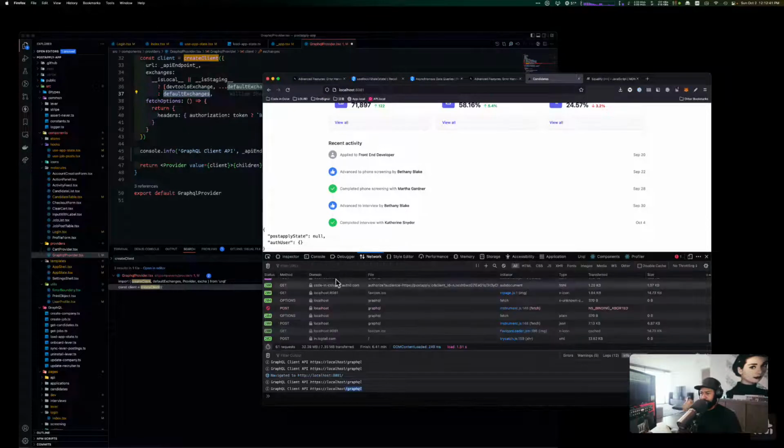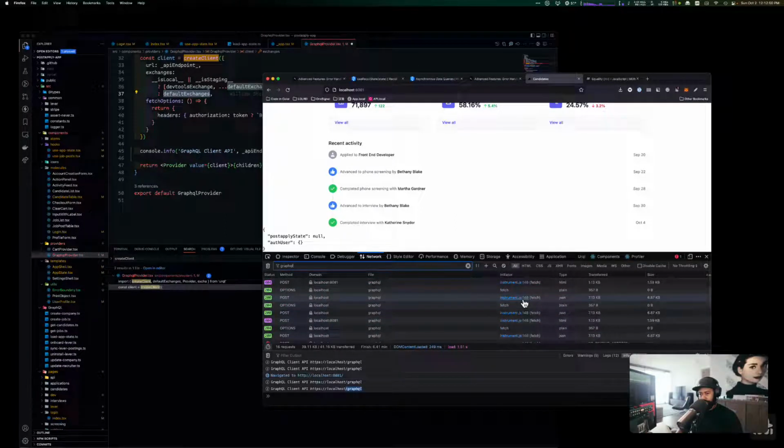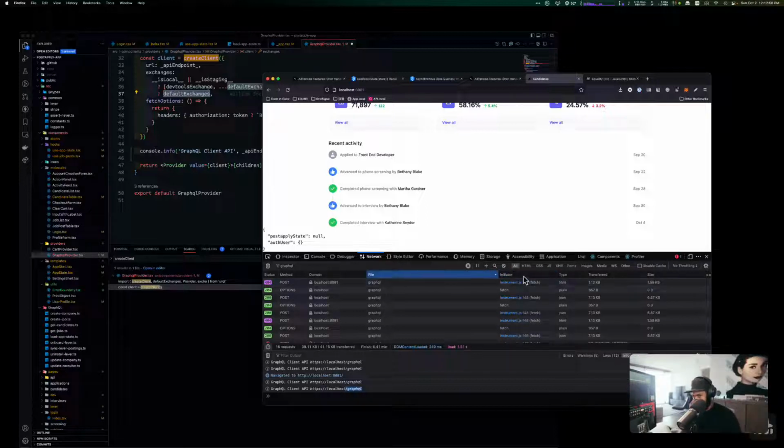All right, let's see if it's making GraphQL requests. Is there a way to filter? I would like to filter. I don't care about this initiator.